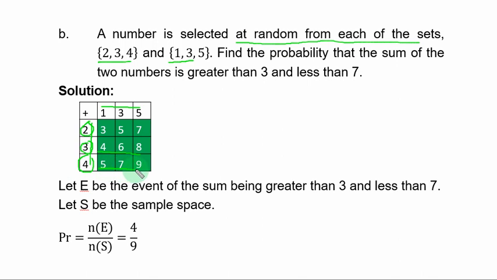Now let us define an event here that the sum is greater than 3 and less than 7. Greater than 3 and less than 7. That means if it is greater than 3, we have entries like 4, 5, 6 because it's less than 7. So we have this element in this form. You see that while S is the sample space, total element in a sample space, there are 9. So the probability that the sum is greater than 3 and less than 7 is number of element in that event over total element in the sample space. From my illustration, you have 4 over 9 as the required probability.